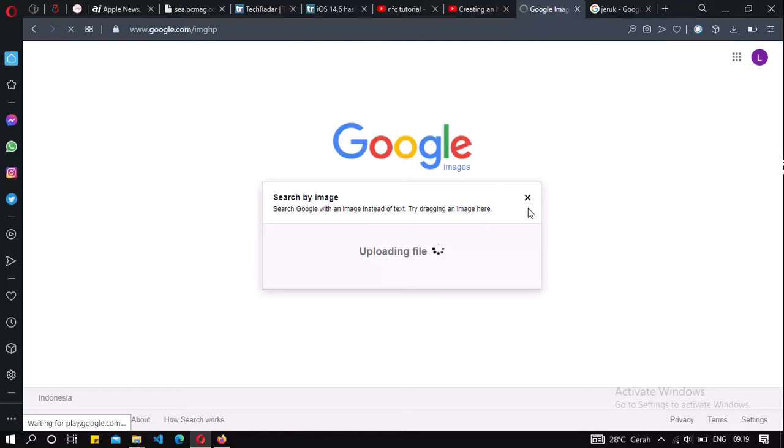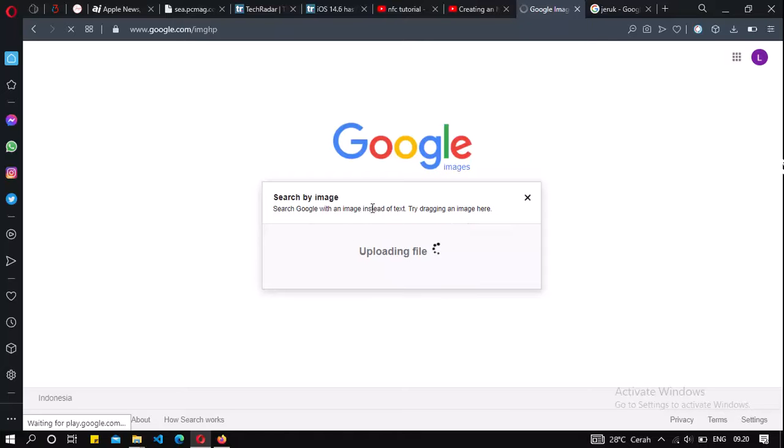This process maybe takes time. This time depends on your internet connection or your image size.